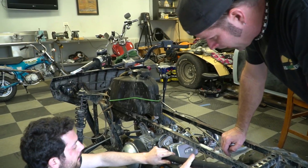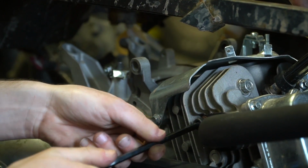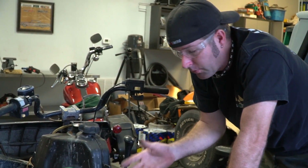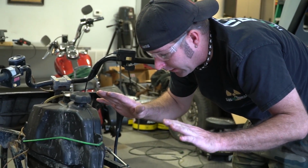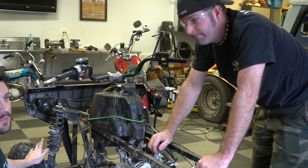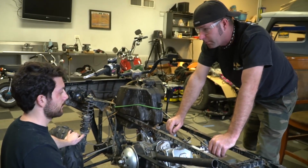Yeah, exactly. Oh, this is gonna be so loud. Remember how loud it was before? It was freaking loud. So now that we have the header installed, we are ready for a test ride, but neither me or John are comfortable riding it because we want a little bit of protection here. So we're gonna get us a 2x6 or a 2x8 board to stick right up top here to protect us from engine scatter, in the event of catastrophe. Yeah, totally possible. Especially since I just blew an engine up.